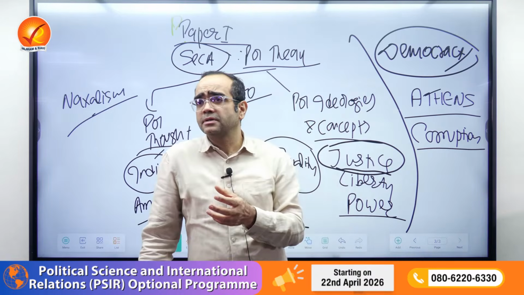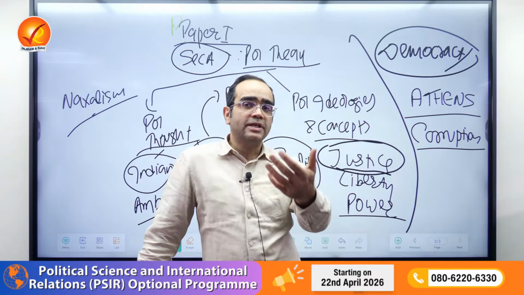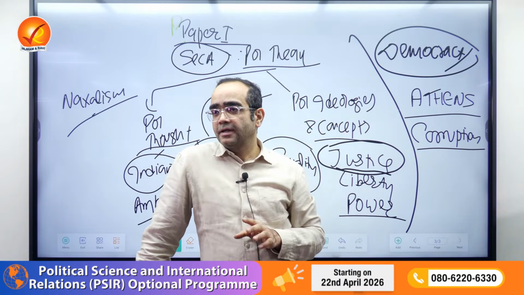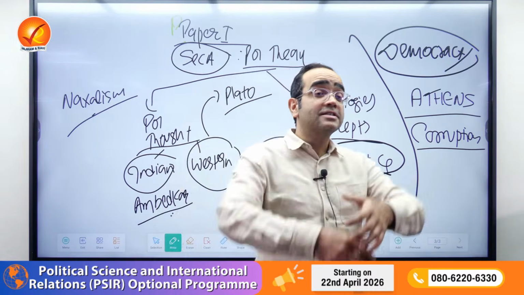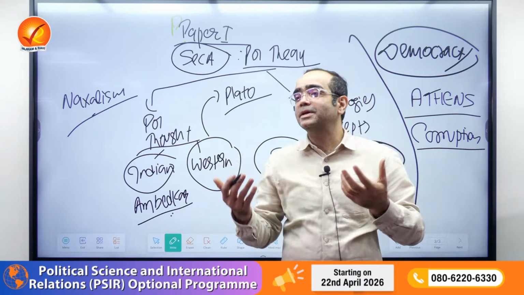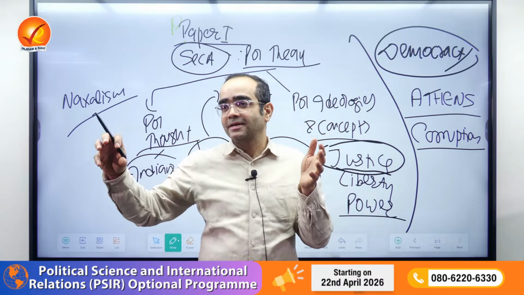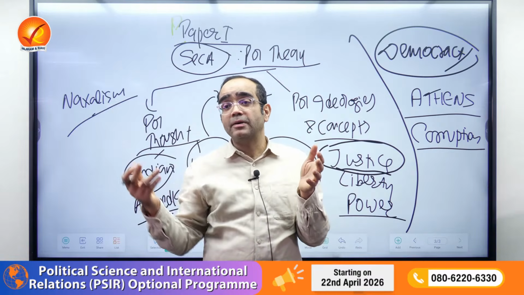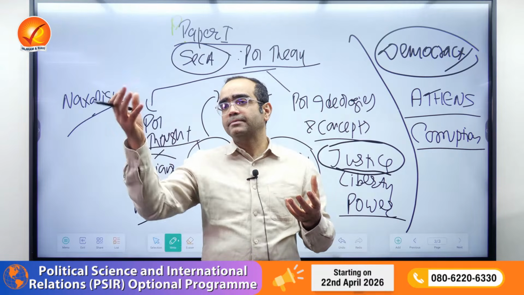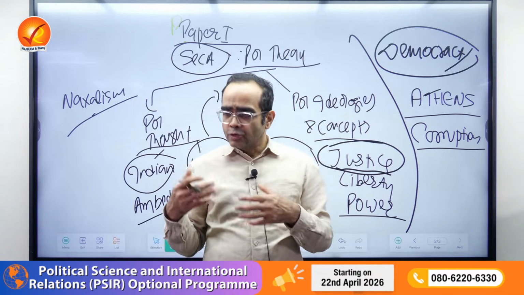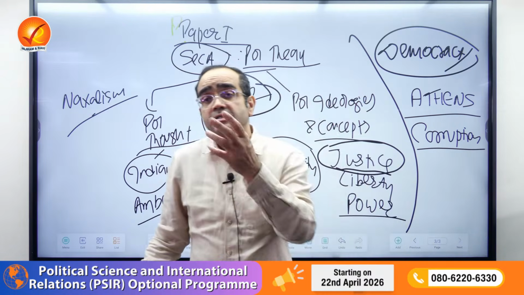Plato said corruption is a very big problem because people rule with an intention not to serve the people. They rule with an intention to benefit themselves. The real purpose of ruling is serving the people and not for self-benefit. And that is why he wanted to create a new breed of rulers who are above the lust of wealth or power. And the most knowledgeable person, well versed in the art of ruling, that person should be the ruler. So whatever Plato said approximately 2500 years back is still valid today.